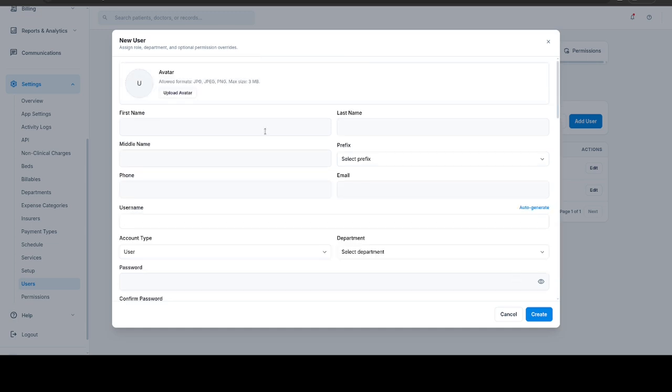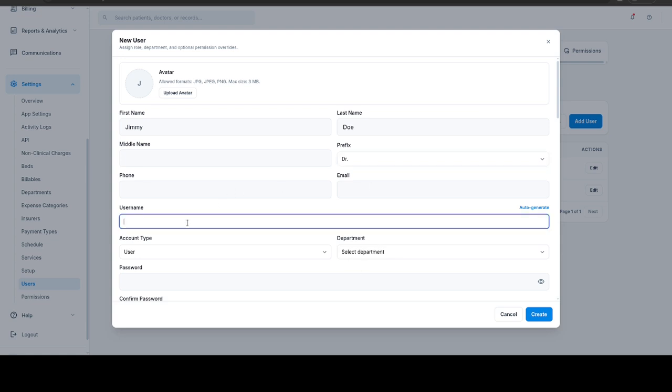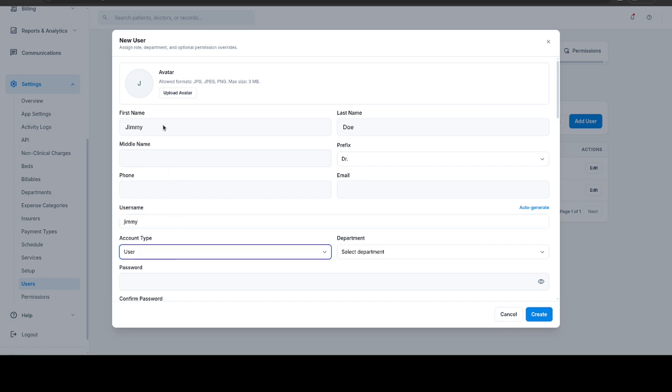So let's just fill out the account type.